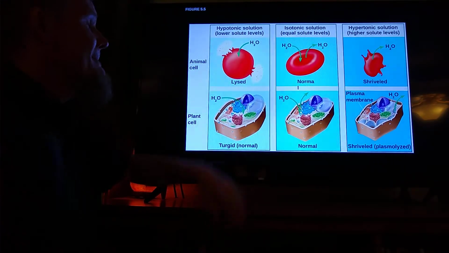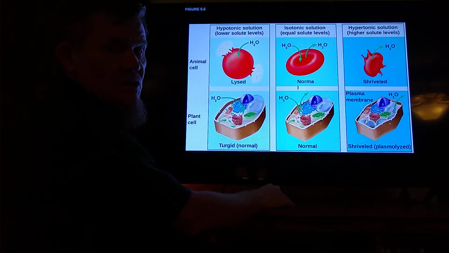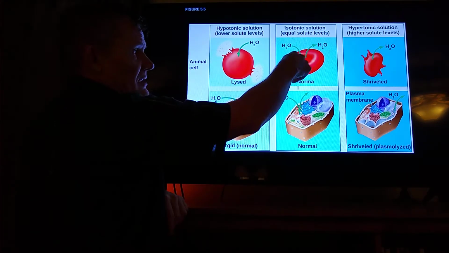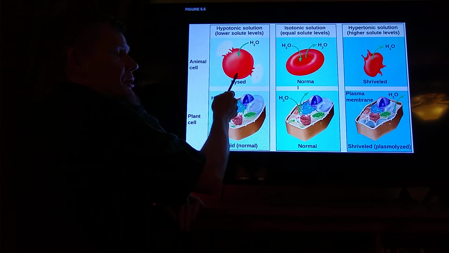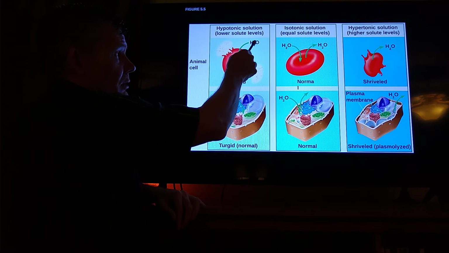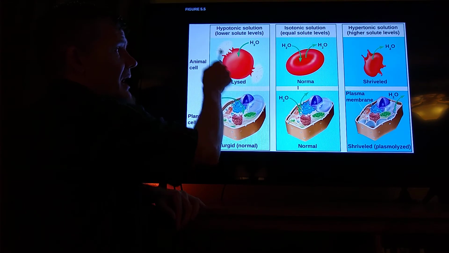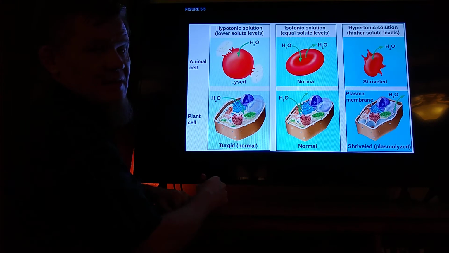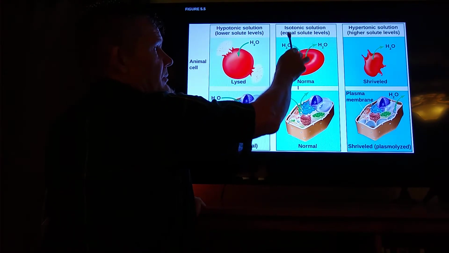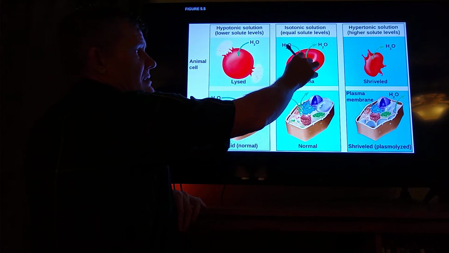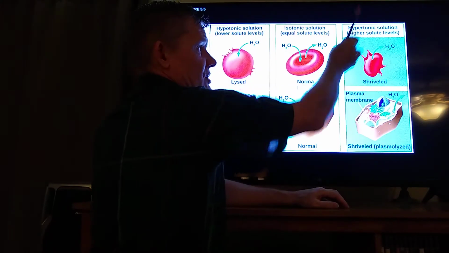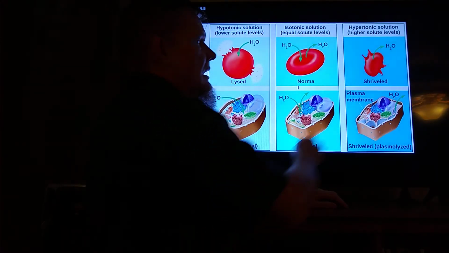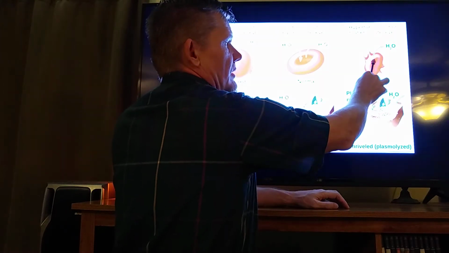Here we see pictures. This is a red blood cell. This is what a normal blood cell looks like inside of you. Notice how it kind of looks like a donut a little bit. If I take that normal red blood cell and put it into pure water, it will fill with water. Water will flow into my cell until it pops, until it ruptures. And when we say that, we say the cell has lysed. Isotonic means it's the same amount of solute. So some will flow in, but an equal amount flows back out again. And the last condition is hypertonic, and that's salt water. This will draw water out of the cell. Notice how water is moving out. This is what happens to animal cells.